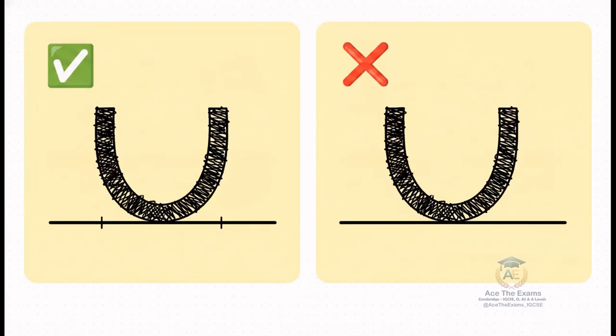But here is where it gets super interesting. Check out this slide. It brilliantly illustrates a quirky thing about parabolas. Some of them, like the one on the left, cross the horizontal axis twice, giving us two distinct roots, like -2 and +4 here. But look at the one on the right. X squared minus 3x plus 4 equals 0. When you graph that, the entire U-shape just floats above the line. It never crosses the x-axis at all. Because it never physically touches where y equals 0, this equation has absolutely no real solutions.